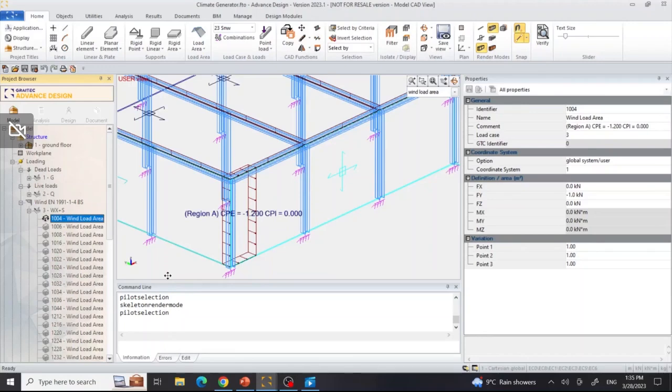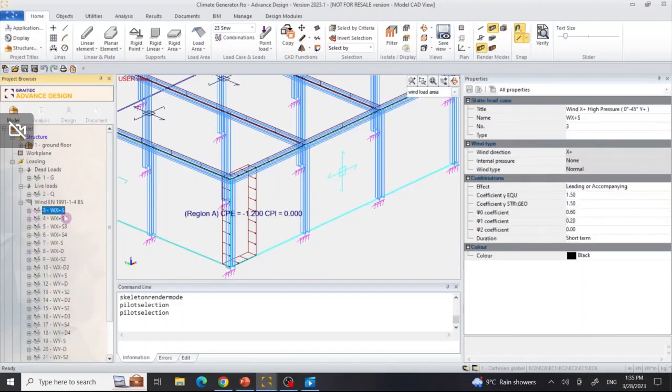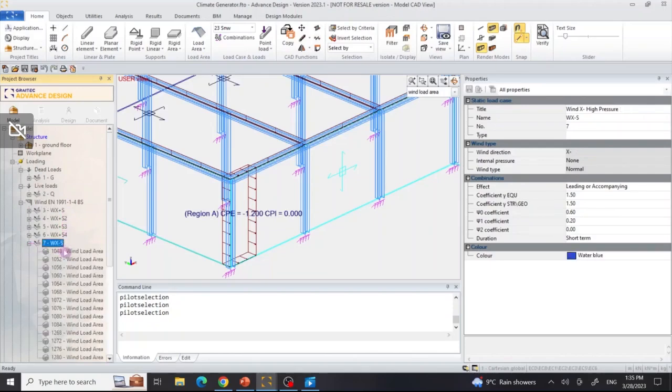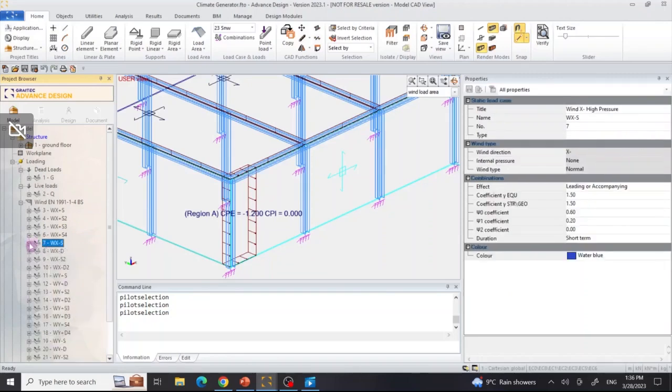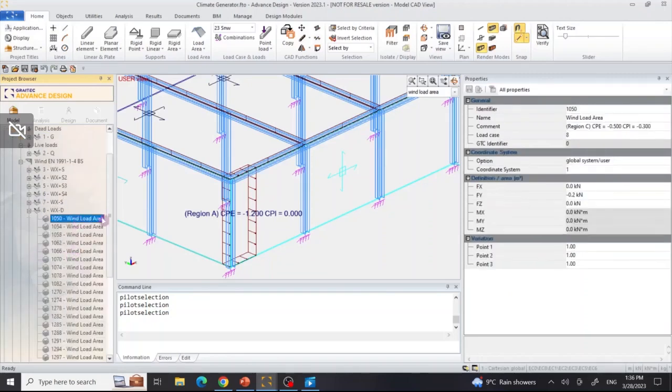So it does the procedure for CPI 0, CPI 0.2 and CPI minus 0.3, and these can be seen in different combinations. When plus S is used, it is CPI 0, minus S corresponds to CPI 0.2, and minus D corresponds to CPI minus 0.3.